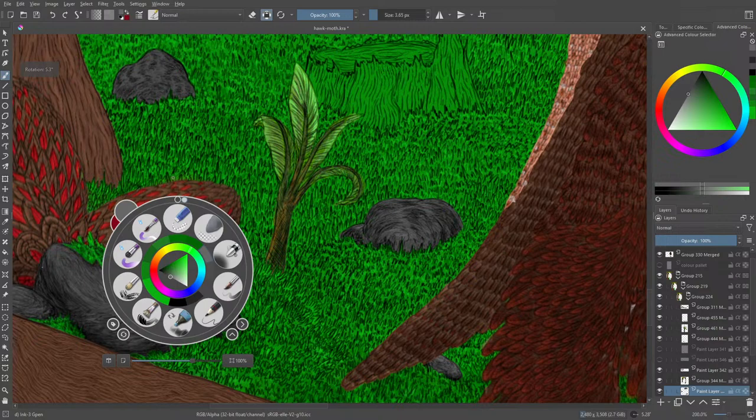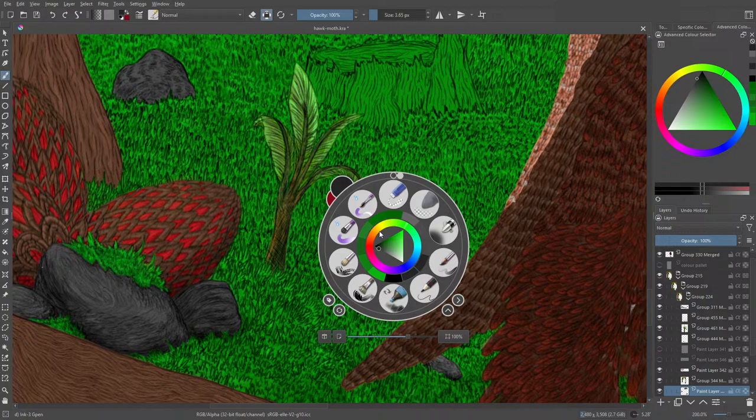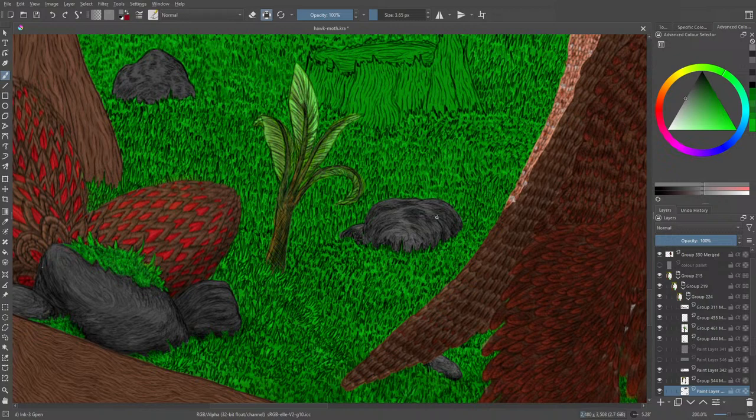Let's see, I need this one again. So as you can see, I'm trying to work out where to put the rock upon the layers, making sure that the rock looks like a rock. Implementing the things that we did before does give the rock the feeling of a rock, and that's what we wanted to achieve. It's not that the rock is a bad thing here, right? And as you can see, we want to make sure that the lighting on the rock is a bit here and there, a bit on the nose, and that's all we need.